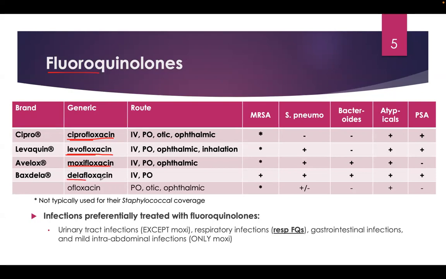Delafloxacin, this actually covers MRSA, and you can see their spectrums here. I would memorize this chart, by the way. You don't see Baxdela much. That's the delafloxacin. I think it has good potential because you're not really seeing all the issues with tendon rupture or tendonitis that you would see. But notice it covers your atypicals, it covers Pseudomonas aeruginosa, it covers pneumococcus, and it covers MRSA.